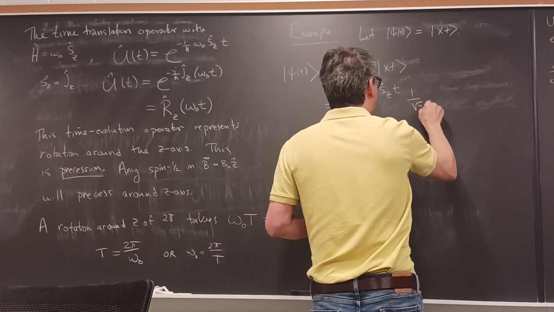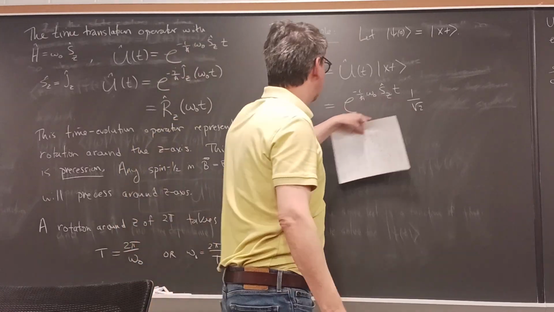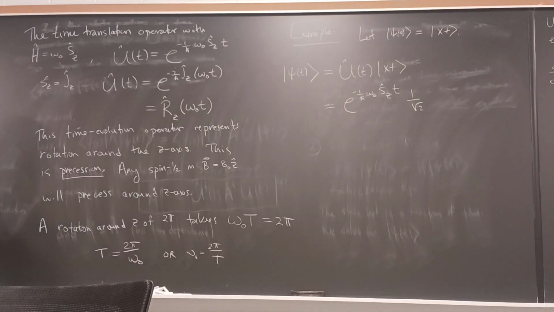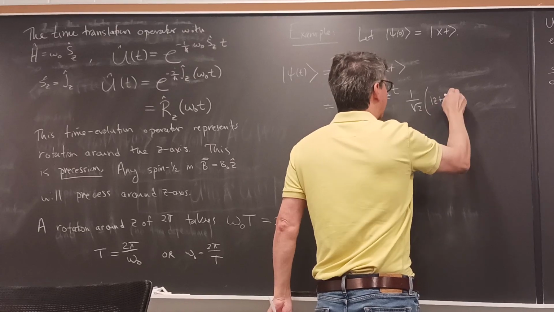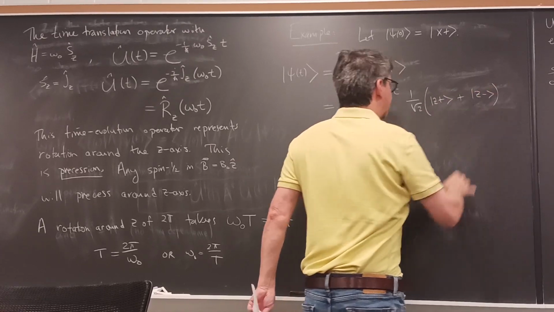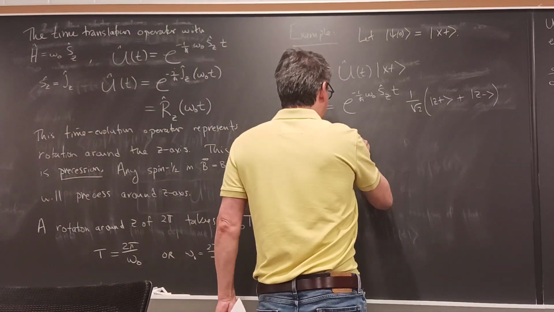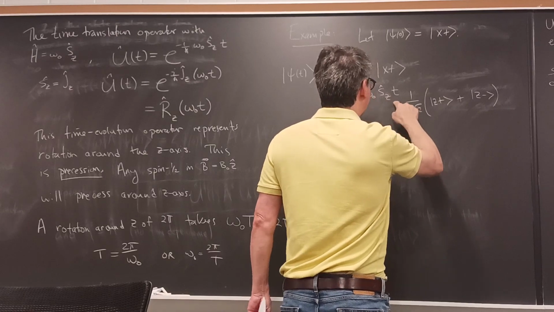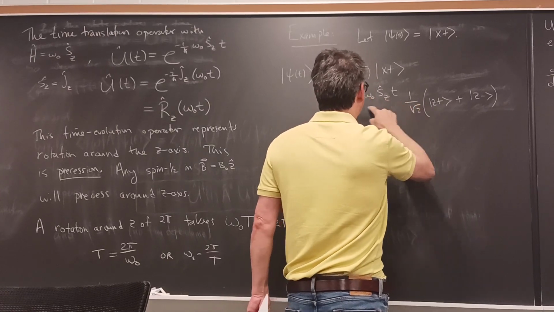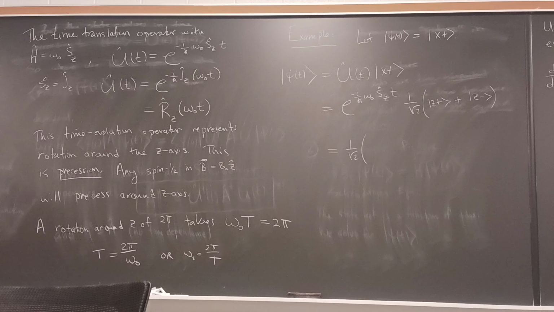And x plus we should now represent, because we're using Sz, in terms of our z basis operator. So we should convert this x plus to the z basis. So that's 1 over the square root of 2 times z plus plus z minus. Okay, and now we have 1 over the square root of 2. Now what happens, I have an exponential and in my exponential I have this operator, and it's going to operate on z plus.